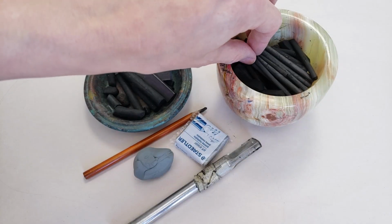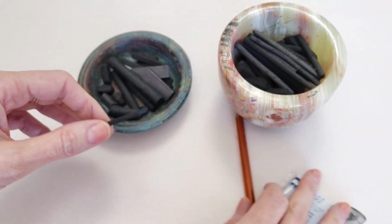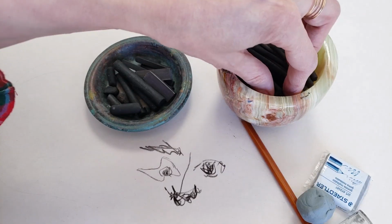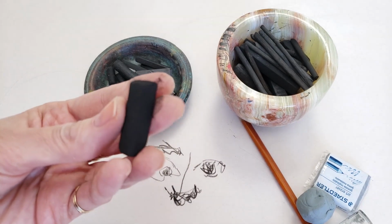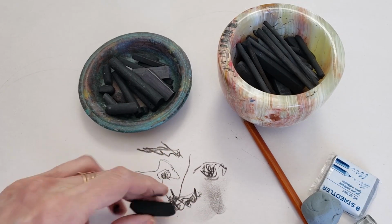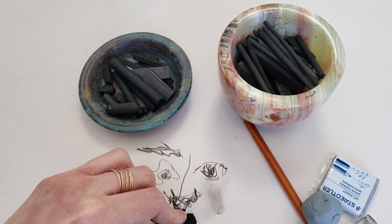There are different kinds of charcoals. There's the Willow sticks. They're a little bit messy, but not the messiest. The messiest are the compressed charcoal. They're very soft and brittle, but they have the most pigment. They're very, very dark black, but they really dirty the page and your hands will be black as well. They're kind of like soft pastel, but black.